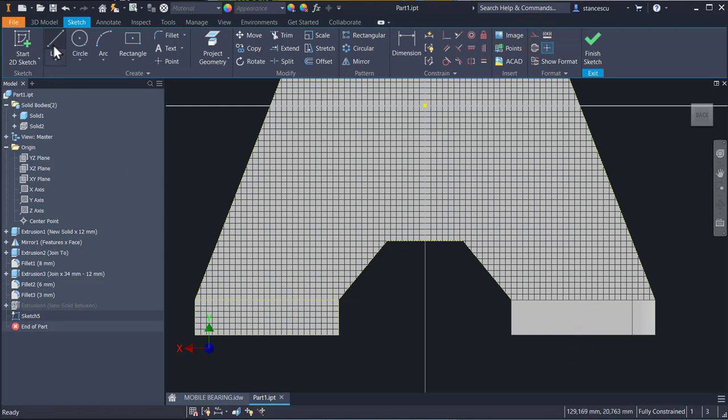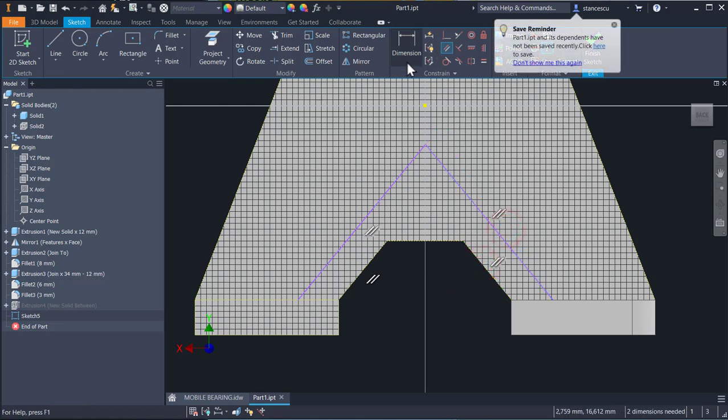And now I draw a line and another one parallel with these two, and dimension 6.